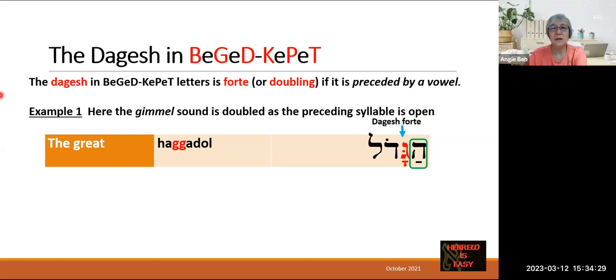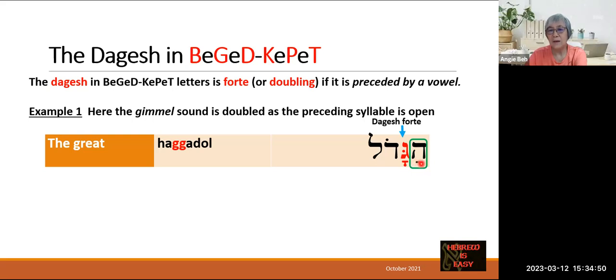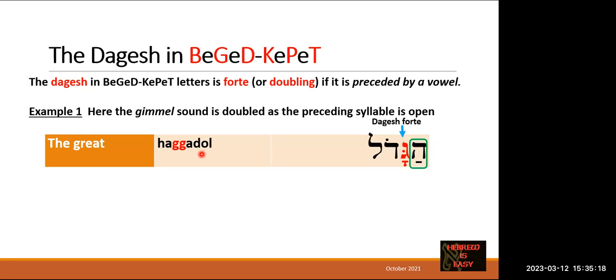I look at the rule. The dagesh in begadkephat is forte, that's doubling, if it's preceded by a vowel. That means before that, there is a vowel. Look at this gimel. Before this is ha. H-A here, here patah is a vowel. Because of this vowel, this dagesh letter has to be a dagesh forte. So it has to be H-A-G-G, G-G double and A. The rest is the same. Dalet here, D-A-H. So I have Haggadah.